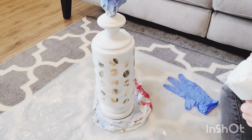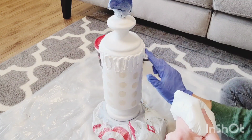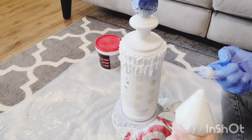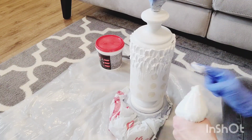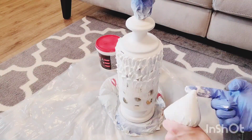This is my second attempt, and I put spackling compound in a sandwich bag, cut the tip kind of like for frosting, and then, make sure you wear gloves because there's silicone in the spackle compound. And I just wiped it off at different angles. It kind of had a whimsical look.